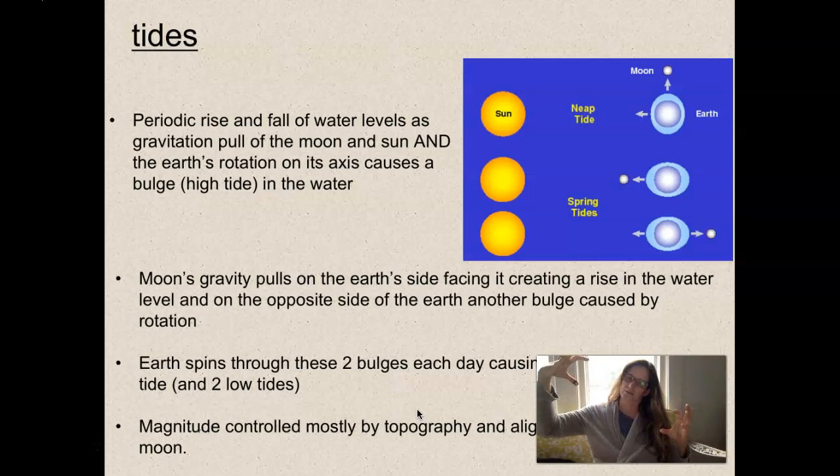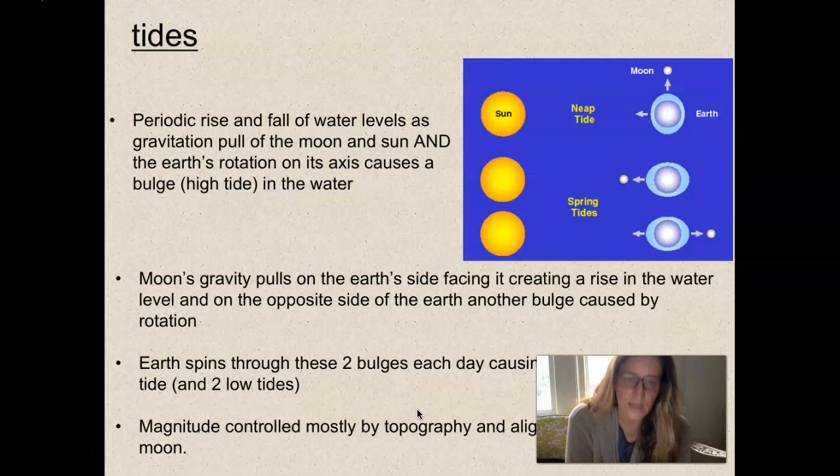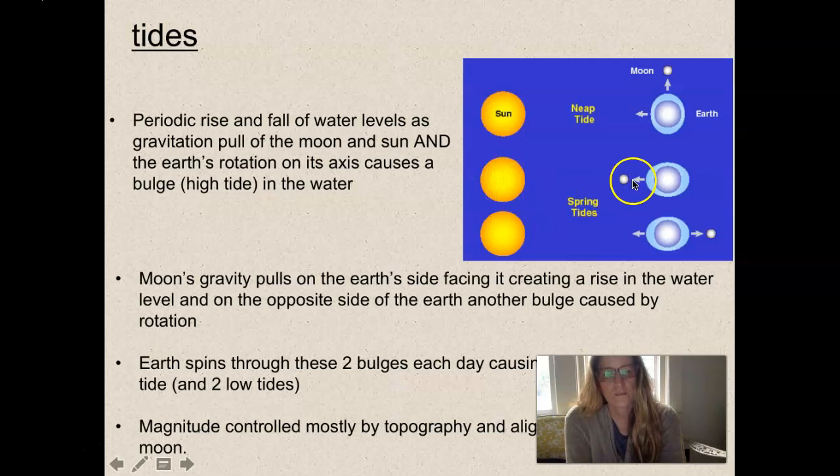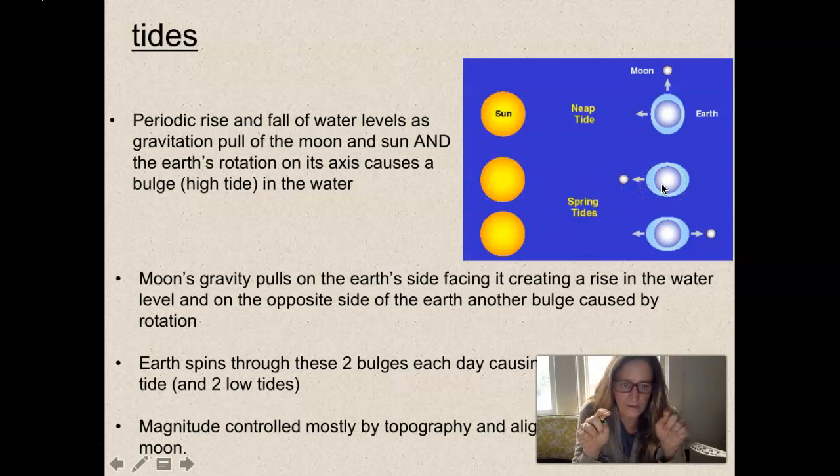And as the earth rotates and as the moon orbits around the earth, that bulge of water, that envelope of water, is pointing towards the moon. And sometimes the sun lines up with the moon and we get what we call spring tides. So here at the bottom are the spring tides, where the sun, the moon, and the earth are all three in alignment. There's two different times there that happens.